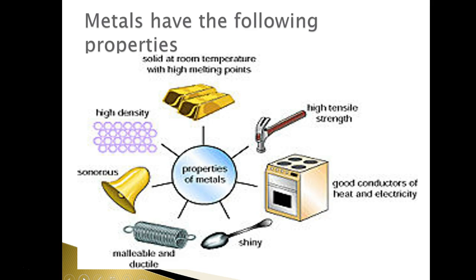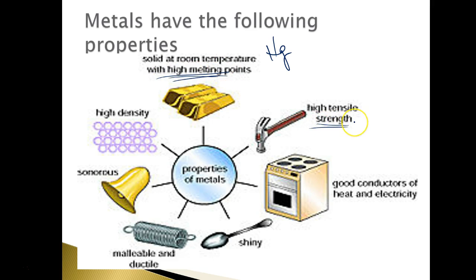Metals have the following properties, and this is just kind of a quick summary. They tend to be a solid. Again, mercury is a liquid. There's another one that if you put it in your hand, it'll melt. So body temperature is a little higher than room temperature, but it'll melt in your hands. It's called gallium.